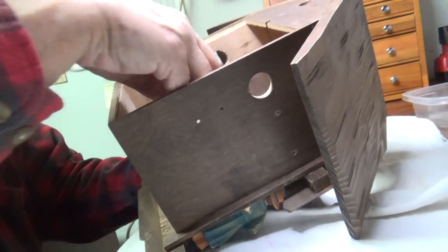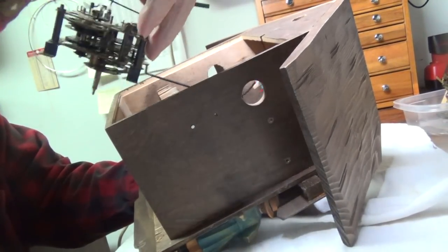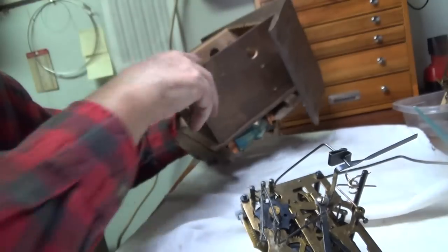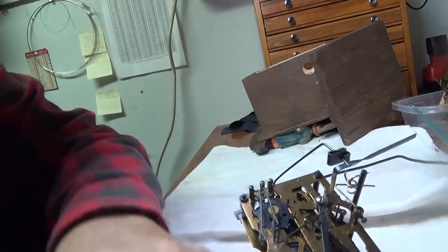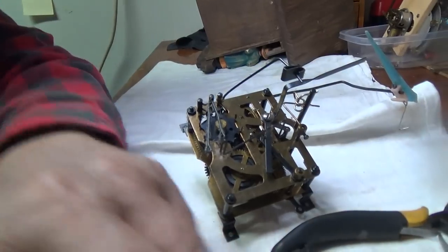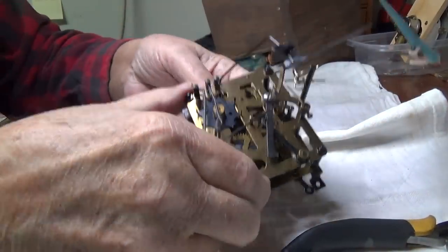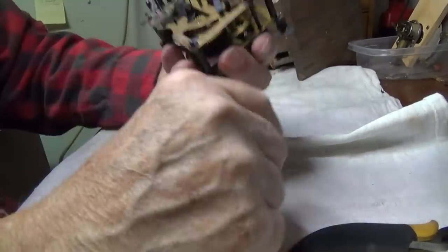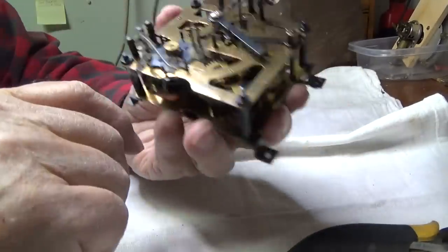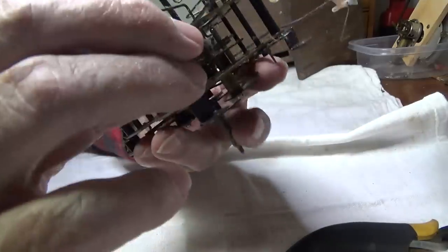And at this point, all we need to do now is just lift this out of there. And the bird comes out. And we'll deal with the case in a little while to clean it up. And so what we need to do right now is just take a look at this and see what we've got. And it looks like mostly it's very dusty.